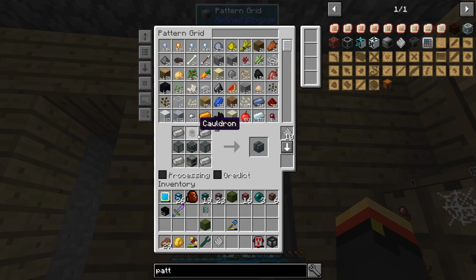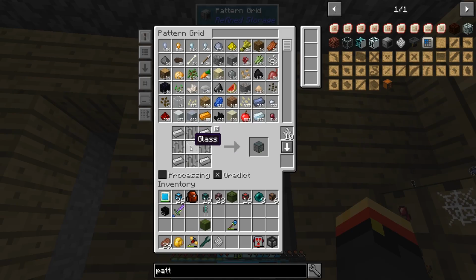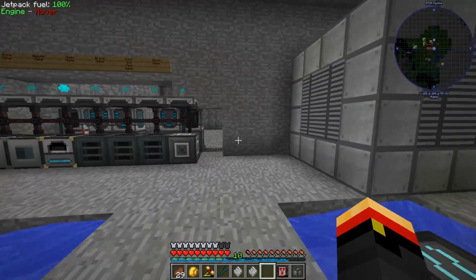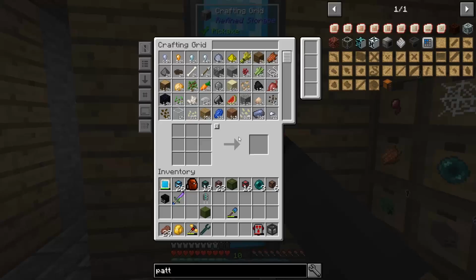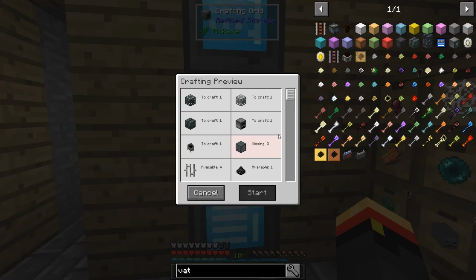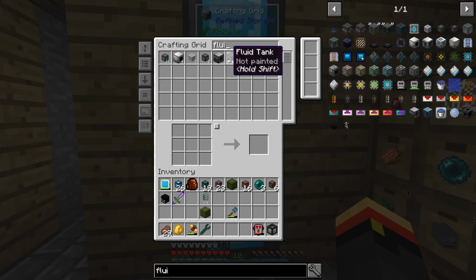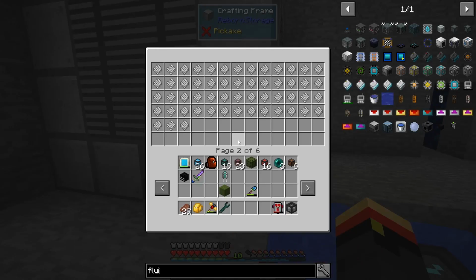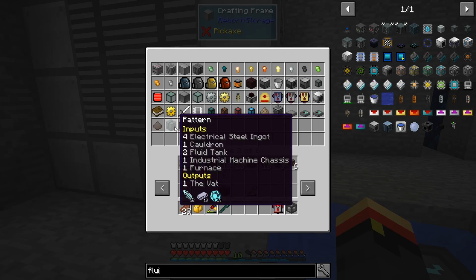So there's the vat. I don't think we know how to make fluid tanks. So there's that pattern. We'll ore dictionary that for the glass. And let's see if we can make vats now. It doesn't know how to make fluid tank. I was taught how to make fluid tanks. I did. Outputs one fluid tank.